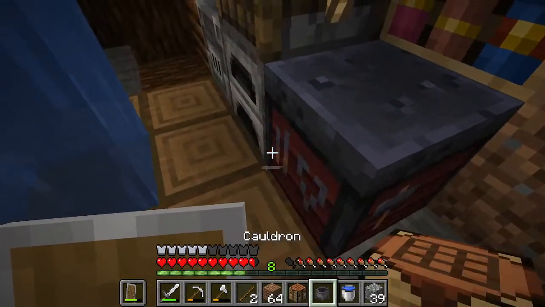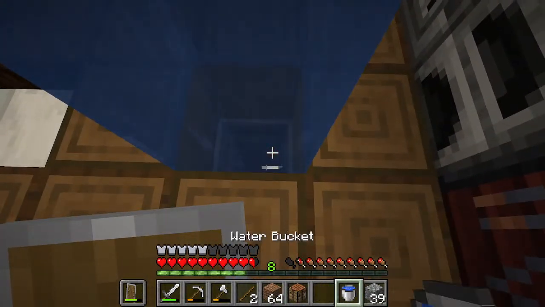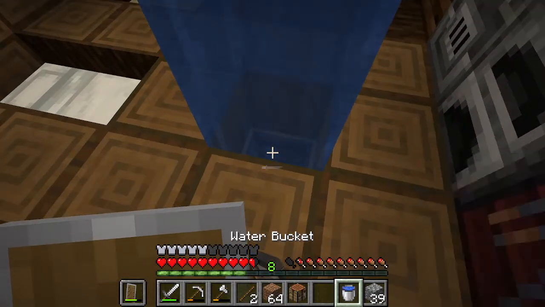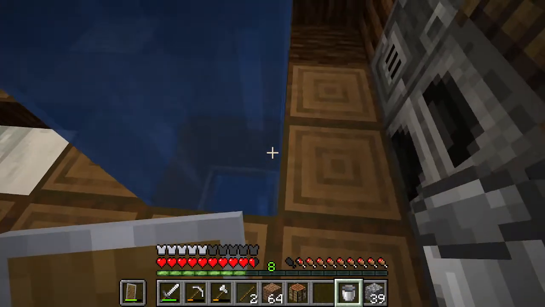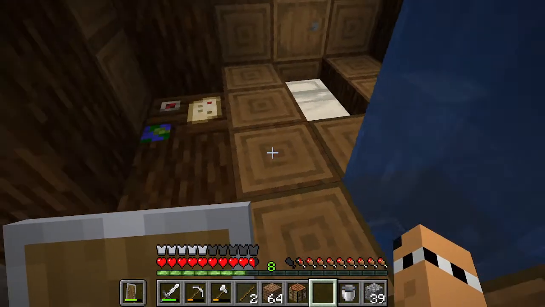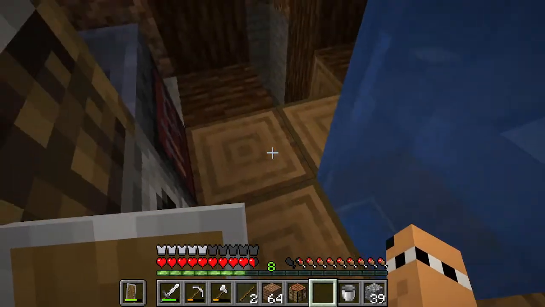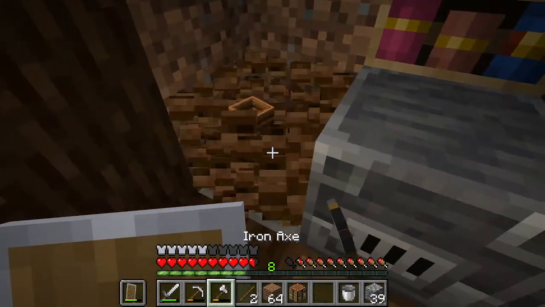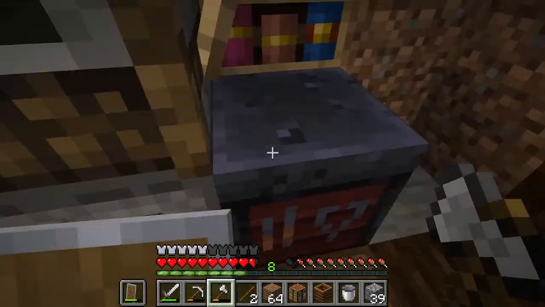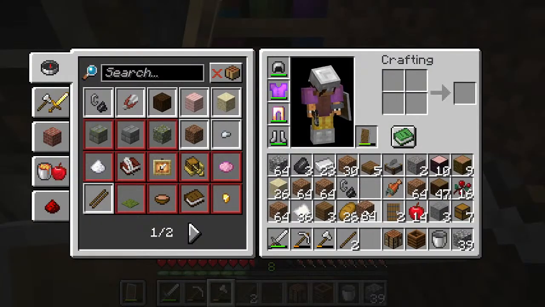Give me this. Give me that. No way. I can get water in and out of the cauldron underwater. That's hilarious. Okay, cool. So that's going to stay there for right now. And then this should probably get moved. Where though? Where do I put it?